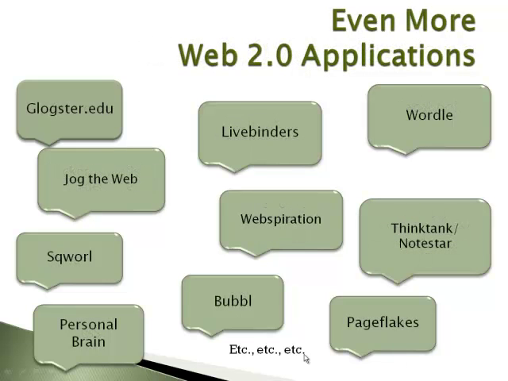Here are even more apps and tools that are Web 2.0 based and great for the classroom. Everything that you see on this screen and the previous screen are free, which is even better. And there's my personal favorite, Glogster. Try it out sometime. I think you're going to love it.